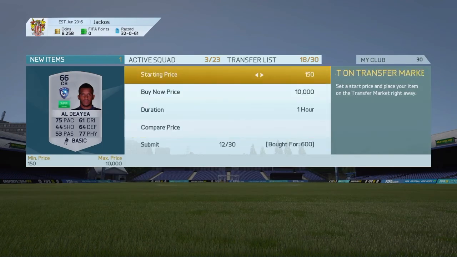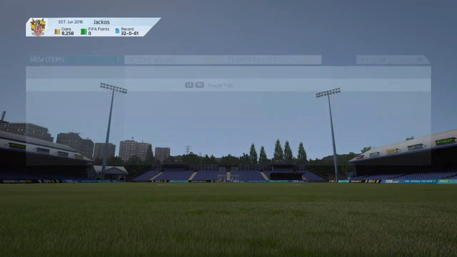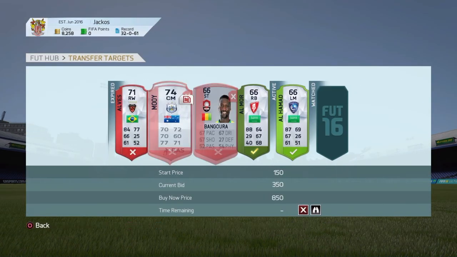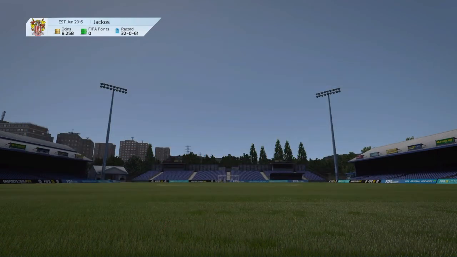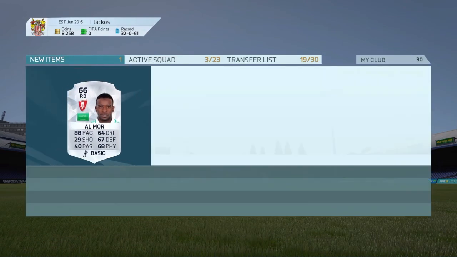600. See, I got him for a K less than what his lowest price is, so I'll try and list him for like 1.4k, and if he sells on for anywhere near that, that's a really good price. So that's nearly a K profit on him if he sells on, which I'm sure that he will, to be honest.